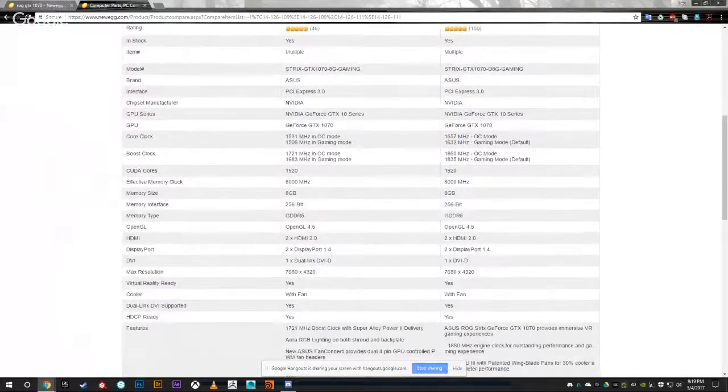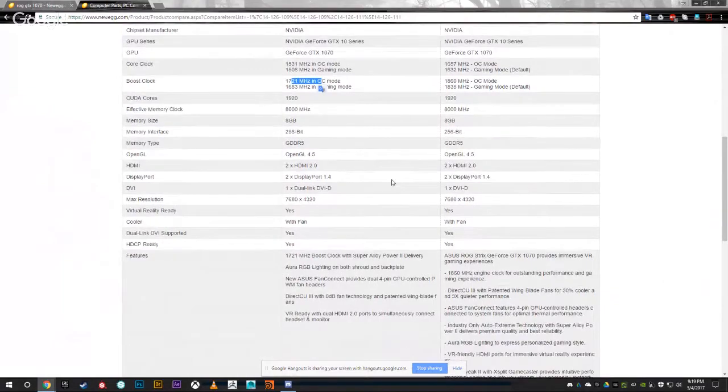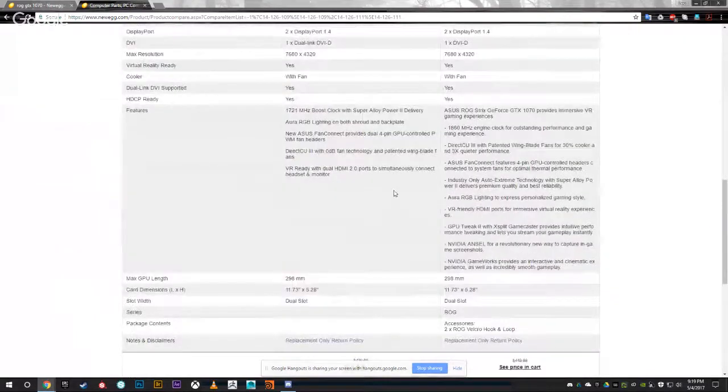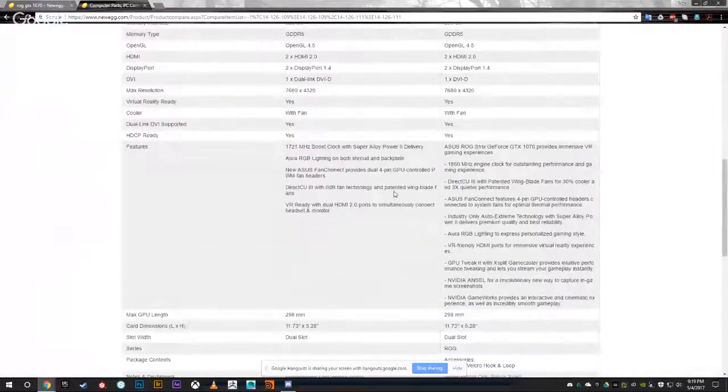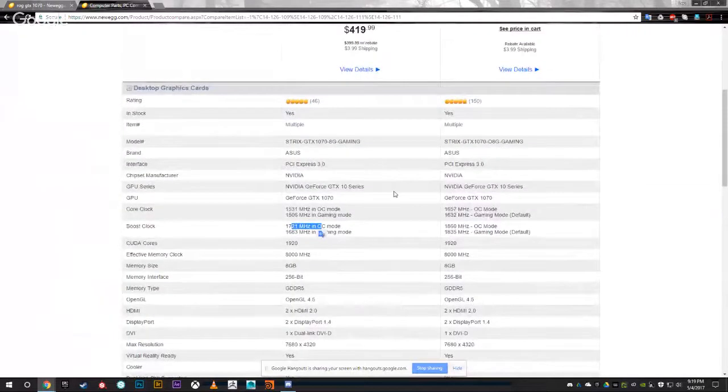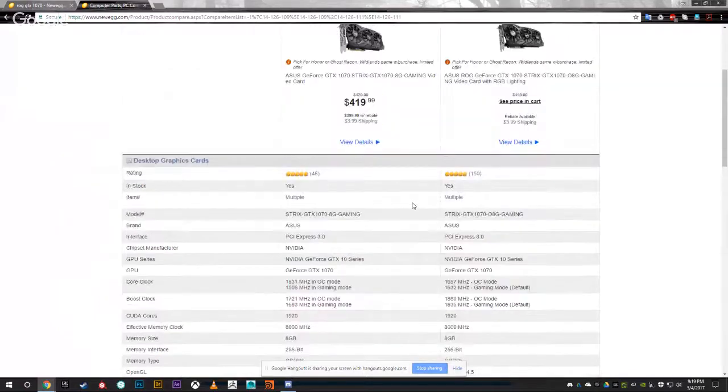Same thing for the boost clock. You can see the boost clock on the one on the right is over 100 megahertz higher than the one on the left. So that's really important. You want to look at that kind of stuff when you're getting a video card. I see a lot of people buy video cards and go, well, they're both 1070, so I'll get the cheaper one. Not always the best idea.